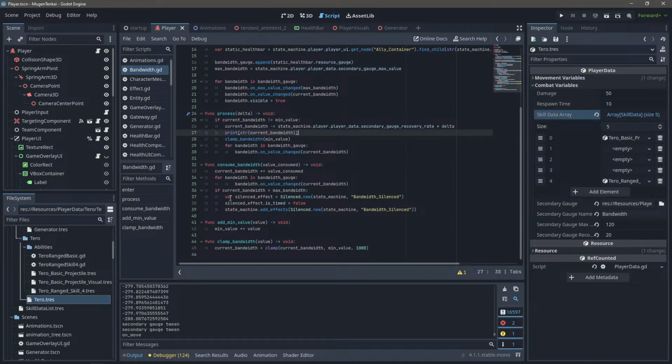Bandwidth and bandwidth gauge for value changed. How about we print the min value?